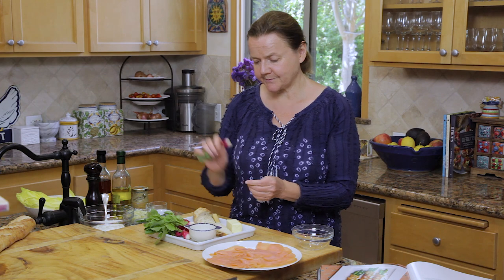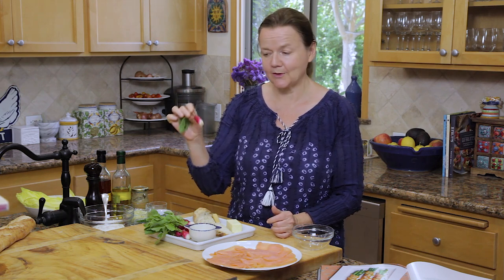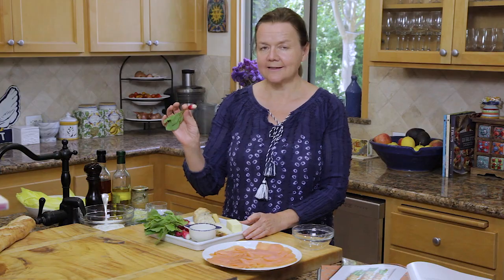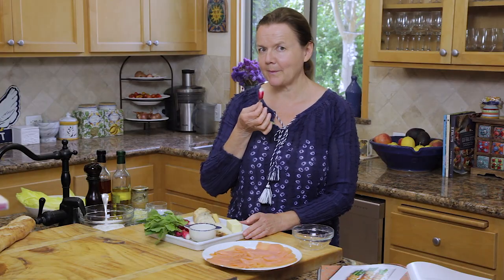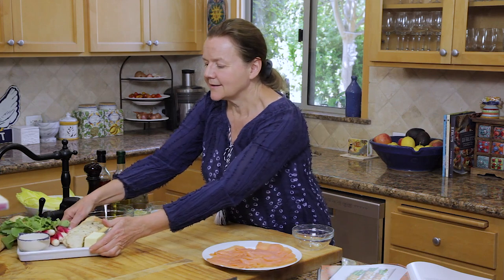The first one involves really no cooking. Basically you're going to clean radishes. In France, these breakfast radishes — you just clean them, and if the greens look pretty, as these do, leave those because that's a great way to pick up the radish. You serve it with some coarse sea salt, some butter and a baguette. The way to eat it is to dip the radish in the salt, bite the radish, and have a little butter on the baguette. These peppery radishes with the salt are just magical with the creaminess of the butter and the baguette. You can arrange a plate like this and put it on the board — takes two minutes.